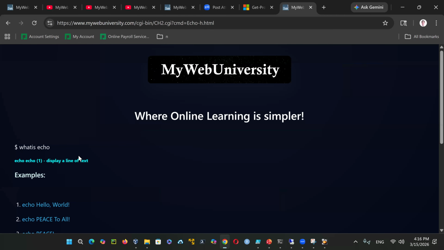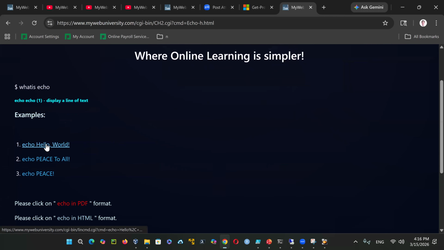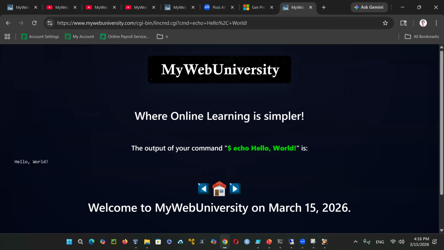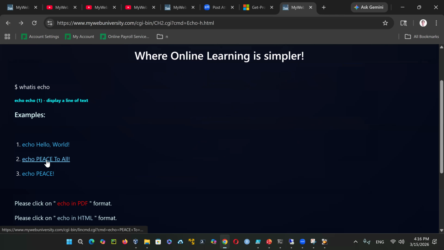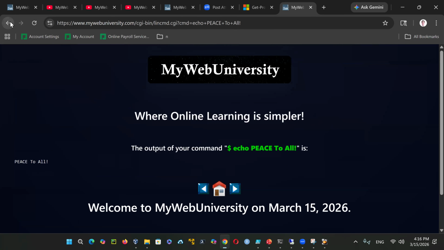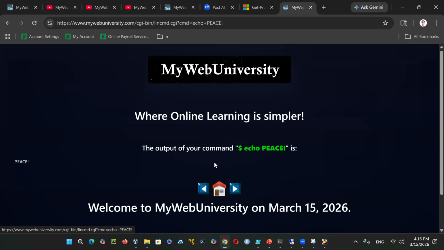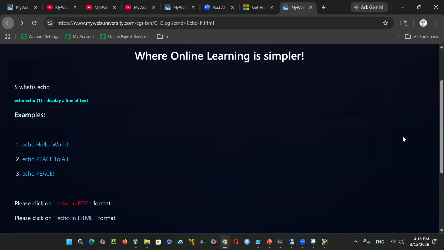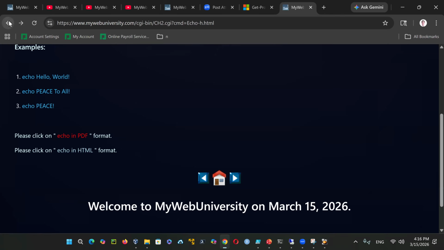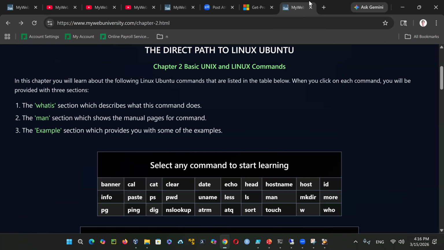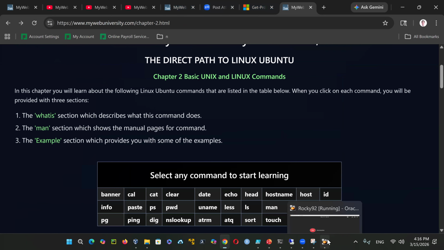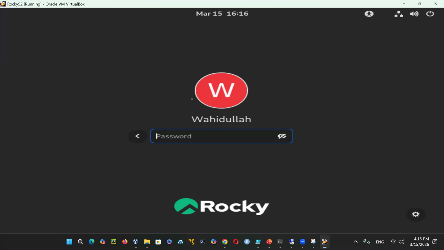Echo is pretty simple. Whatever you write in front of it, it will display on the screen, hello world, like that. And then you have a -e option to do new line characters and so on. And then echo peace, and then love and peace to all, and then man pages. So if I just go back to the machine, and now you see that I'm already logged on here. So I will practice echo here.